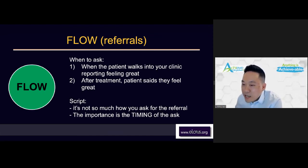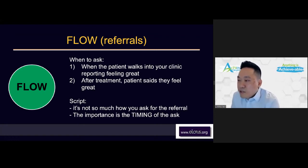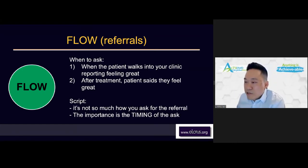Dean, how much is enough or too much communication with phone calls, emails, texts to patients when they have credit treatments, had good results previously? How much is too much communication with phone calls to patients when they have credit treatments? Dean, can you elaborate on that? Because I don't understand that question.